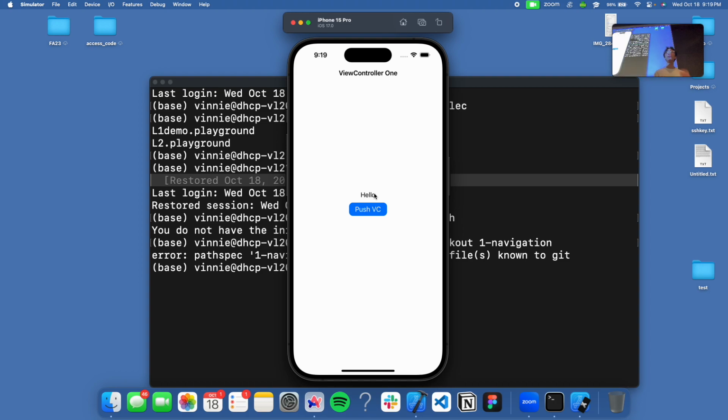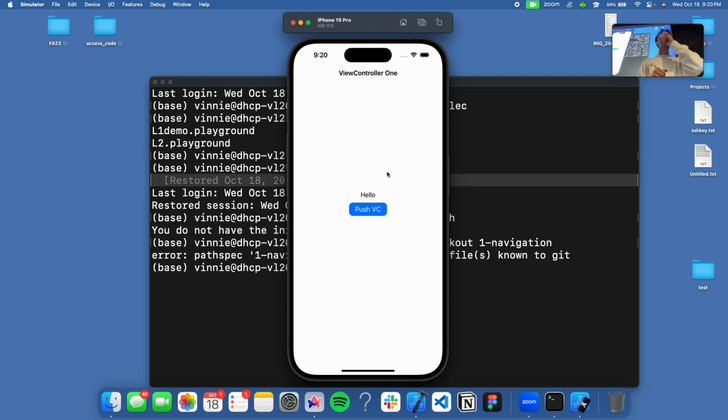In assignment 2, we're going to be doing the same thing, but with an edit profile page. You create this view controller 1, which is the parent view controller, will be a profile, and then the child view controller will be an edit profile, where you will have these text fields that you can change, and then when you hit save, it'll update back the parent.